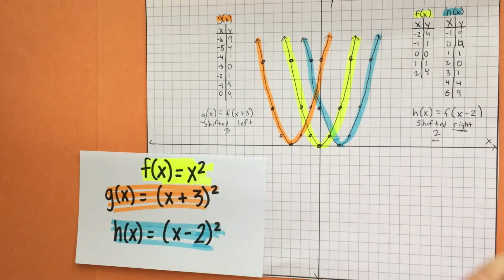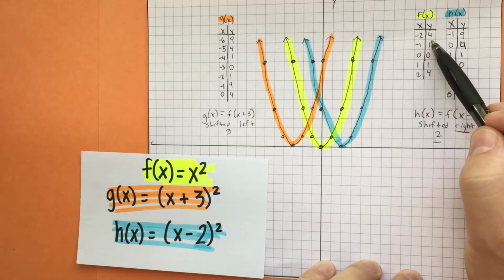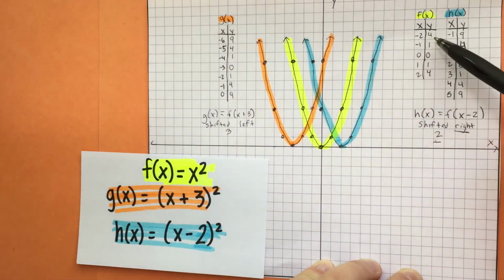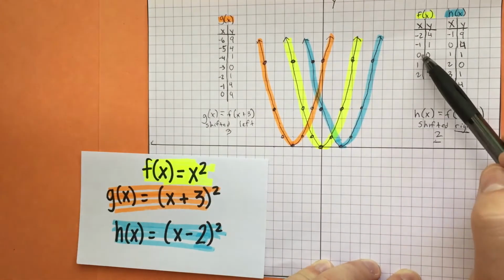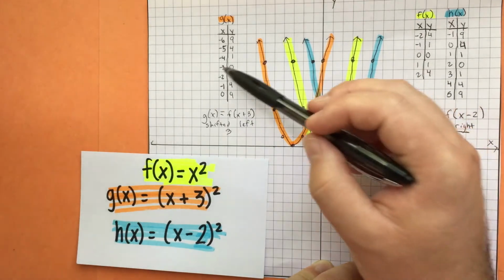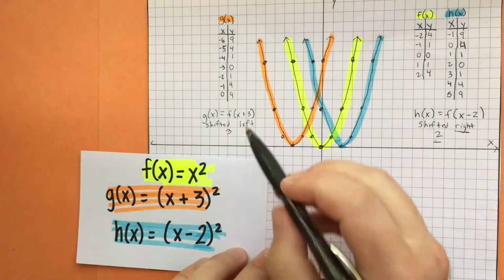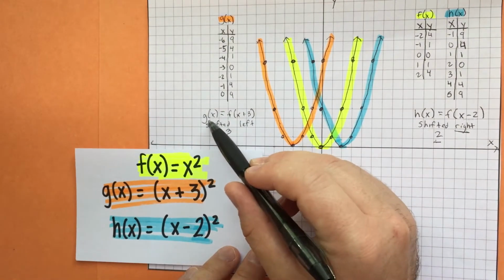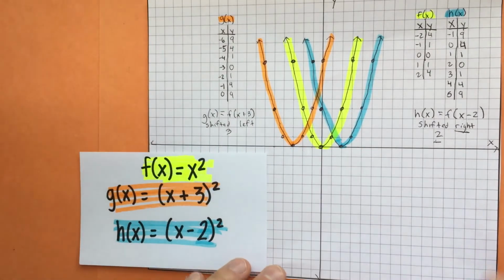The only thing that's changing here is not the y values, though. It's the x values that are changing. So we have 4, 1, 0, 1, 4, and 4, 1, 0, 1, 4. We're matching up the tables. It looks as though we are shifting 3 on the x values each time. And the way we write that is we write x plus 3 inside the parentheses. So g of x is just f of x plus 3 because this shows that we're shifting it left 3.